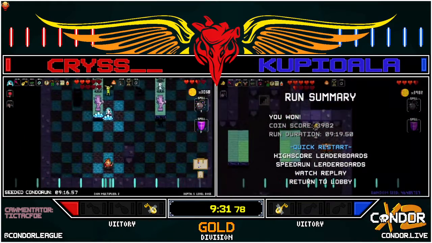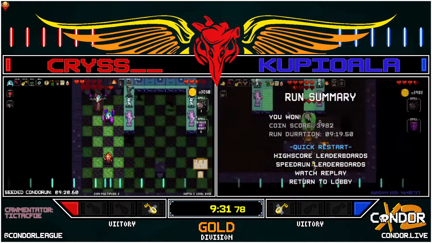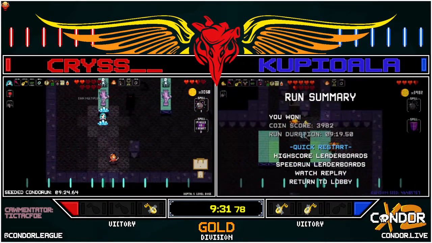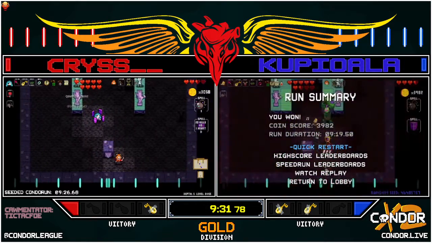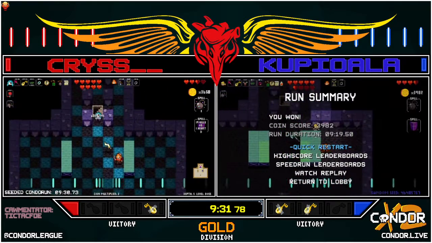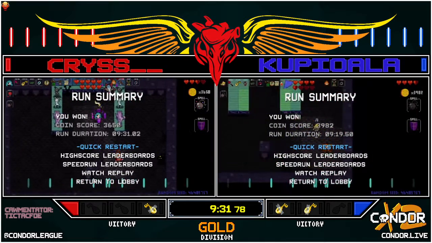Very close final race. GG's to both racers. Let's give Kupioala that second loop. Cryss gonna get their last hit in right now. And into the stairs. GG's.